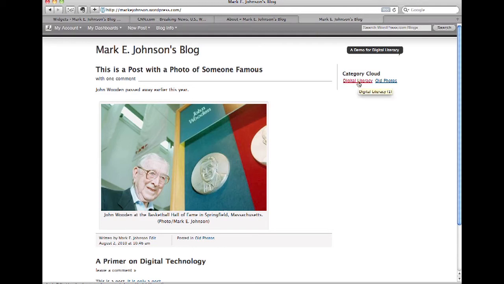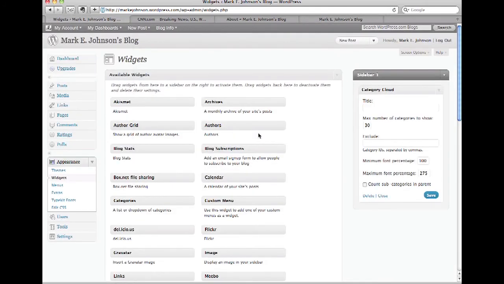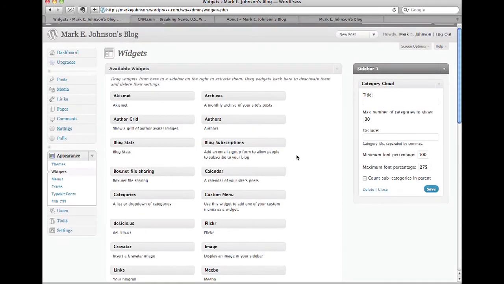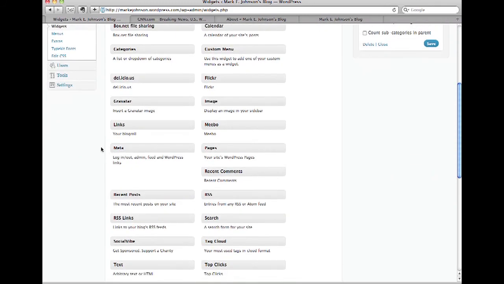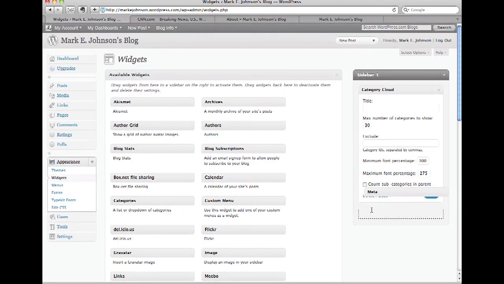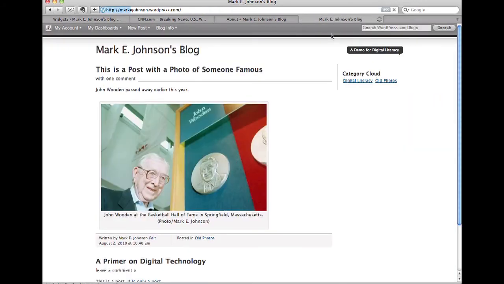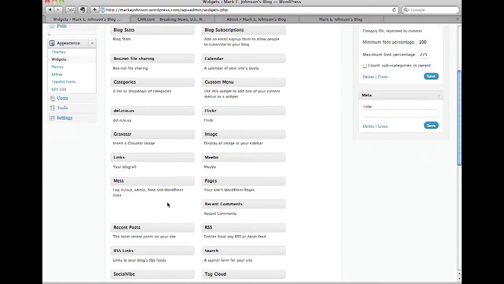Now, one of the things that you've just seen is that before we had a whole bunch of things over there in the sidebar, we've taken all of that stuff out as soon as we go in and start customizing it. So you want to think about what it is that you want over there. I like having the category cloud over there. I'm also going to put something called meta over there, because this is going to allow us to log in to our site. So I'm going to click save again, come back over here, refresh it, and we will see that we now have the ability to log in very quickly by just coming to our main site. Right? You can put all kinds of different things in there.